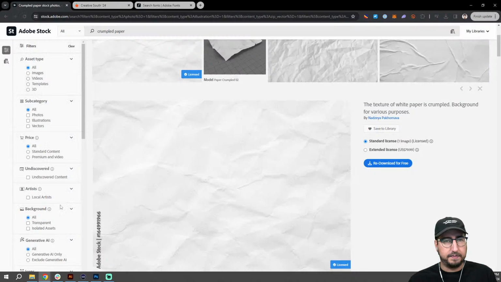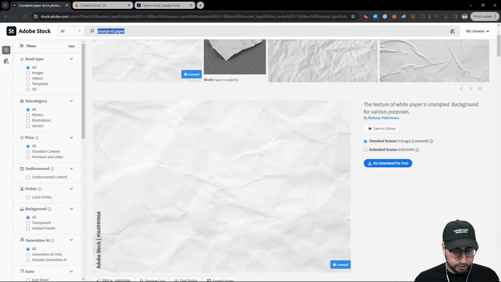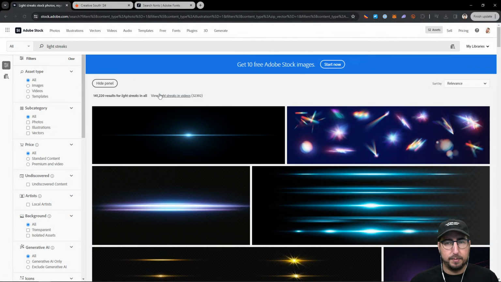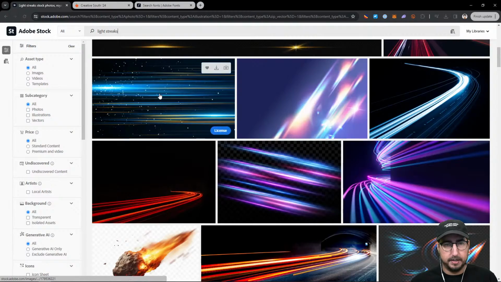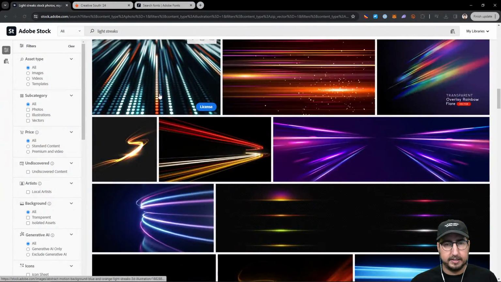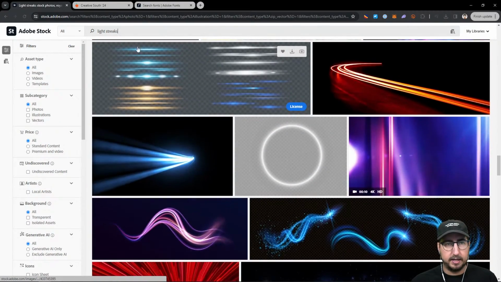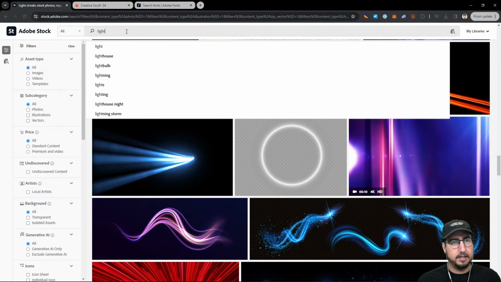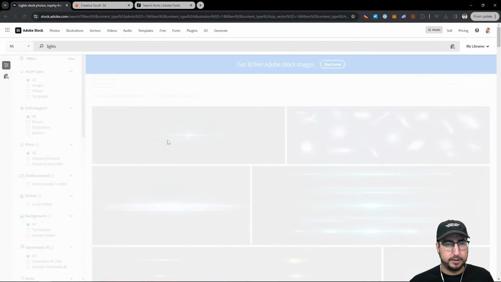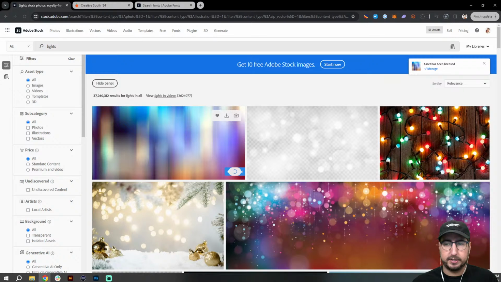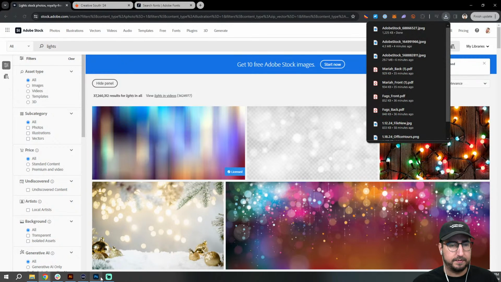All right, so let's try the effect that I'm looking for, and let's just do light streaks. I want this to be kind of like glowing lights, like traffic headlights. Nothing that is in movement. All these are in movement, and I want something that just has some glow to it. I actually think this one might be good. So I'm gonna use this one, which is just blurred. We could probably create this ourselves, but again, we have 2 minutes. We got to make our decisions very, very quickly.